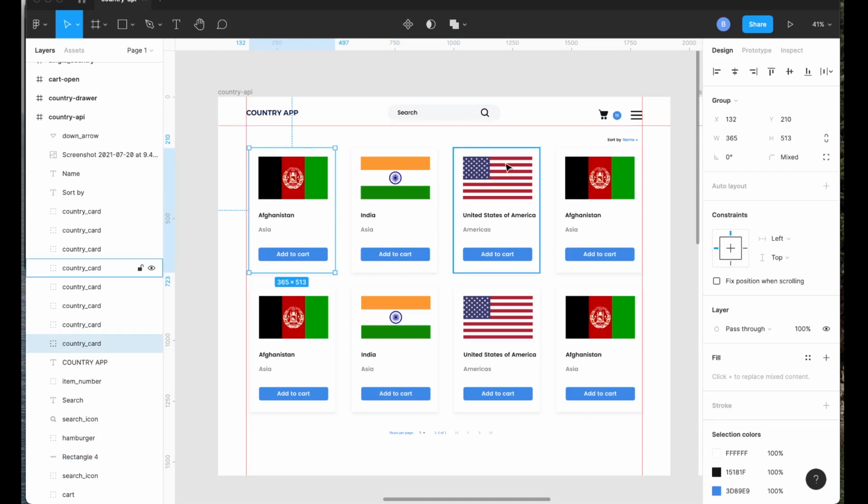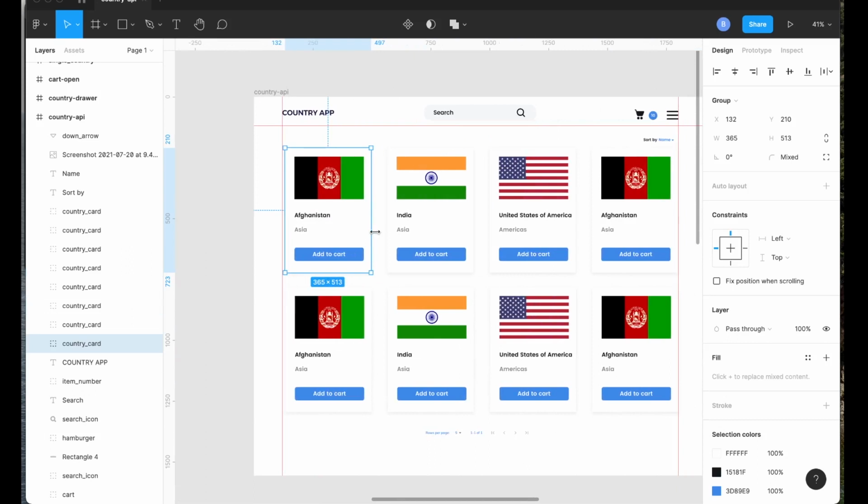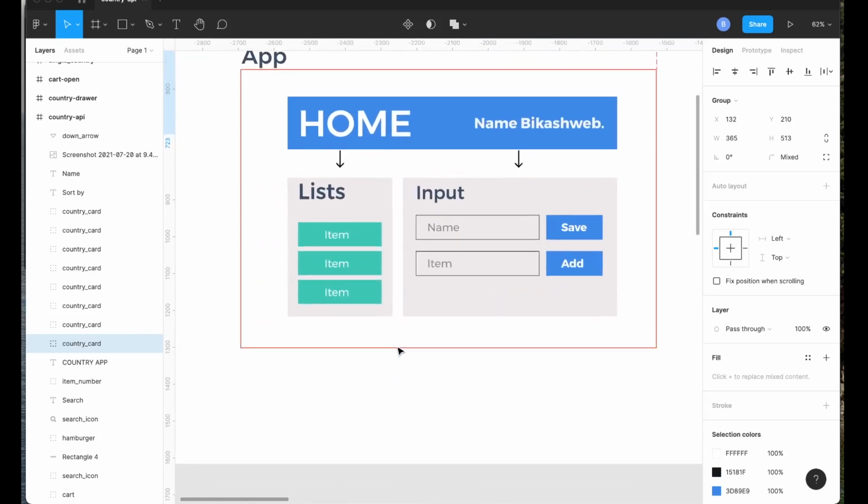Now I think you have a little bit of an idea about how complex things can get when you have a bigger application, when you have a lot of things going on. However, I'm not going to go with this country API because I have already done a long video. If you are interested, or if you think that you understood Redux properly after this video, then you can continue here for a pretty advanced one. But for now, let's get back to this simple example.